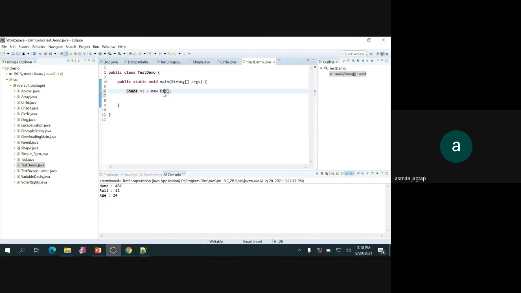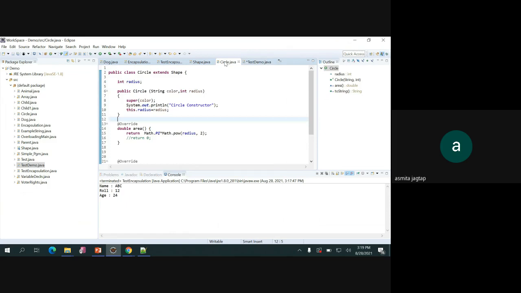So I'm creating the object of the Circle class in my TestDemo: Shape s1 is equal to new Circle, but it is giving me an error because this is a parameterized constructor.